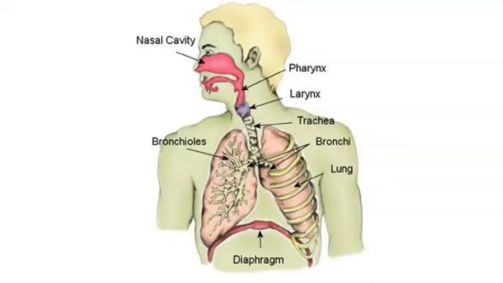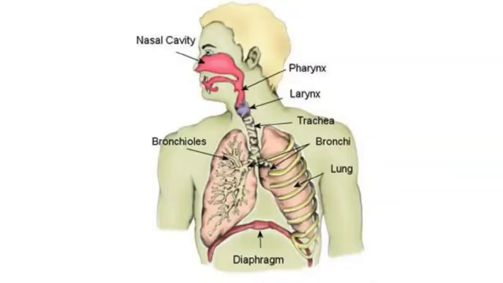So the lungs are the organs in the chest cavity that allow our body to take in oxygen from the air. They also help us to remove carbon dioxide from the body. The lungs lie on either side of the breastbone and fill the inside of the chest cavity. The left lung is usually slightly smaller than the right lung to allow space for the heart.